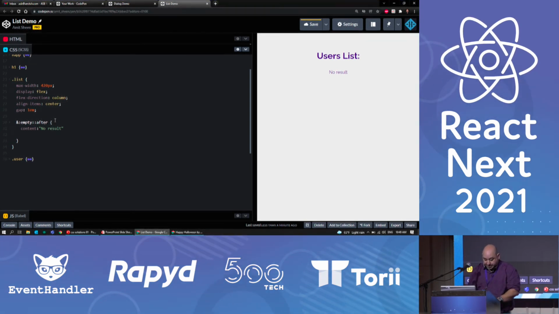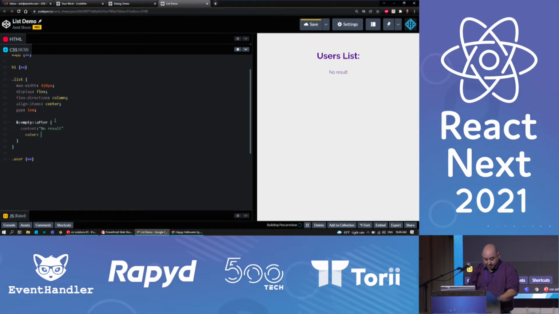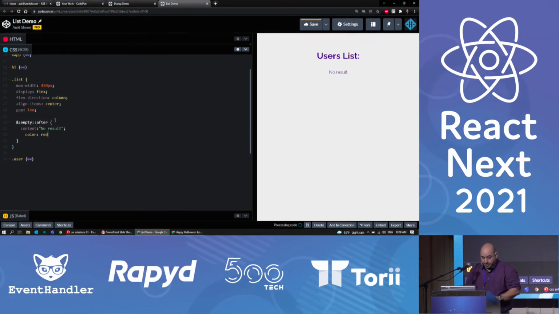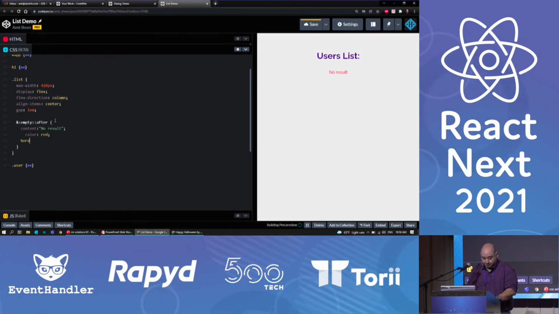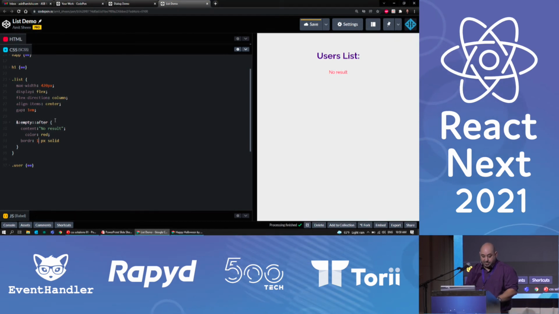Obviously, of course, you can design it. You can set any design you want on the pseudo element.